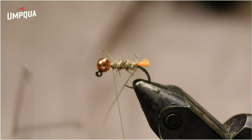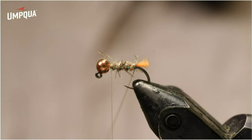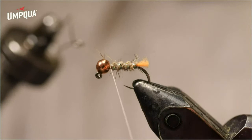Now I'm going to take the dubbing loop tool and spin it. I'm using this as counter ribs. You could use some monofilament for this, but I've found that the thread is more durable than monofilament, which also tends to get cut by teeth. One of my main goals in tying any fly is to have it as durable as possible. I've spun it in that dubbing loop so it's a double layer and really bound up tight, and it is very durable.